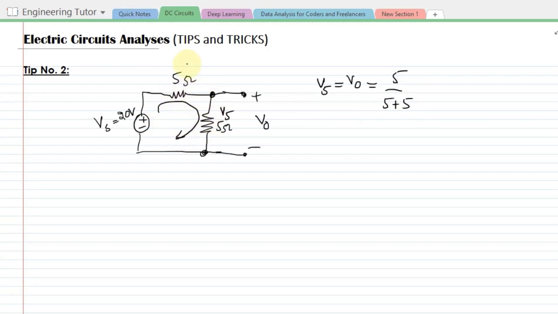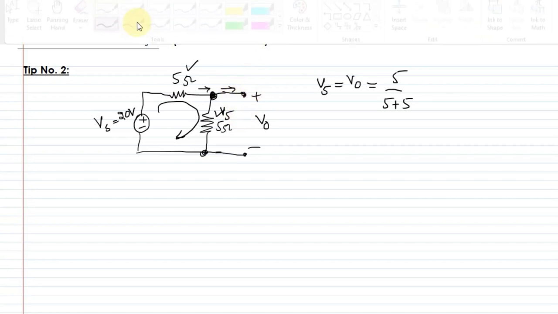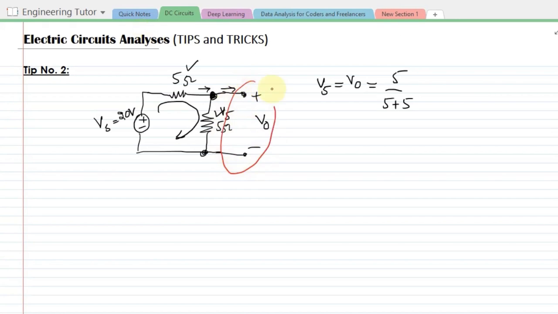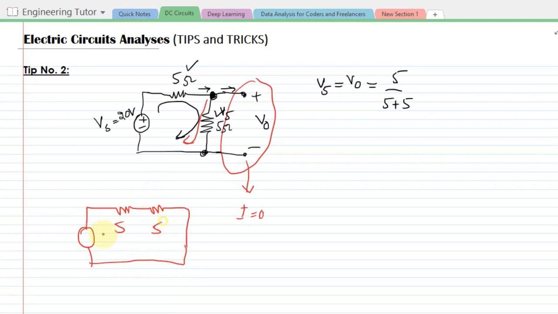and the sum of the resistors in this series circuit, because this and this are now in series. When the current enters this junction, it will not pass through this one, because it is an open circuit. Across any open circuit the current is 0, so all the current will flow through the series path, and this gives me a circuit like this. This is 5 ohm, this is 5 ohm, and this is Vs equal to 20 volts. So we are going to find the voltage here, which is basically V0.